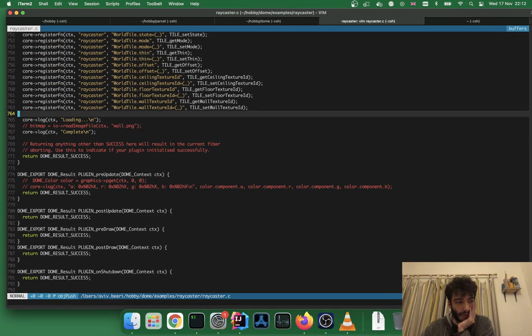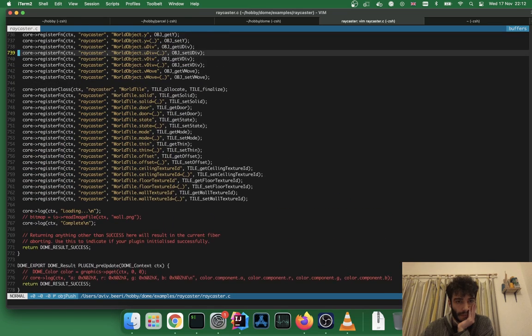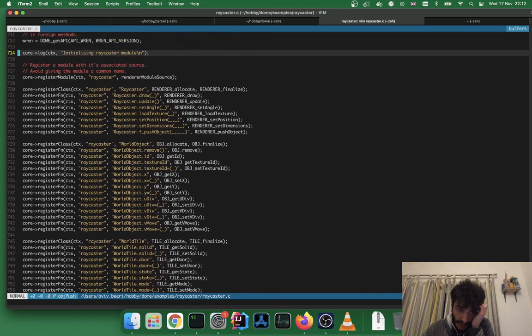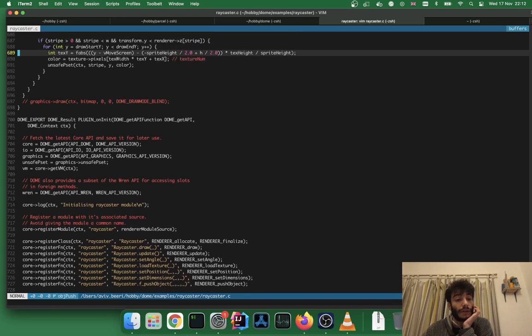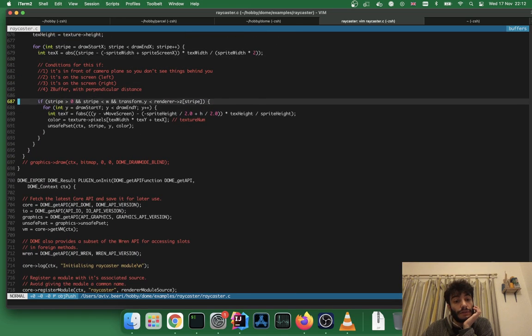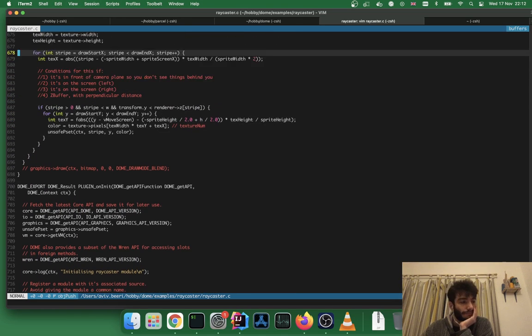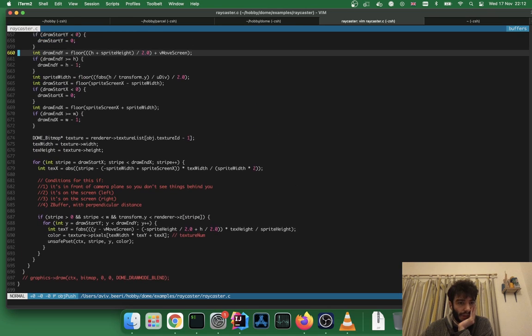I should refactor it so that we simplify this out slightly, because this is 700 lines of code now, 800 lines of code. Which is not ideal.